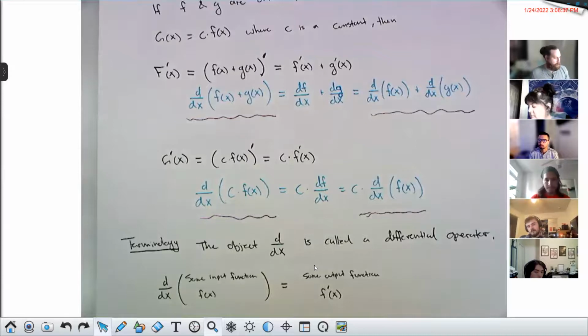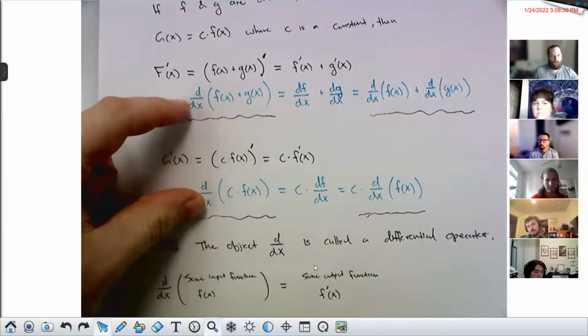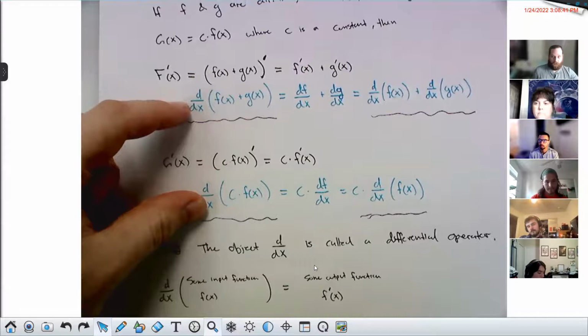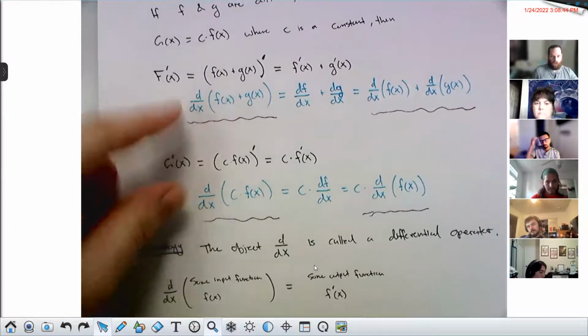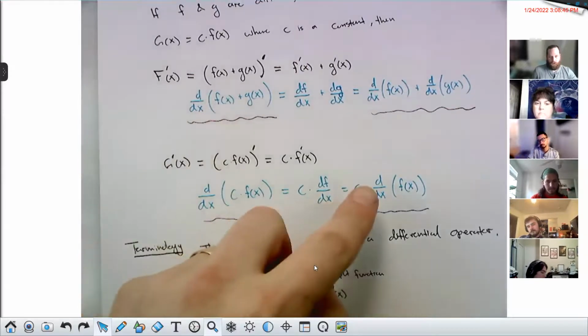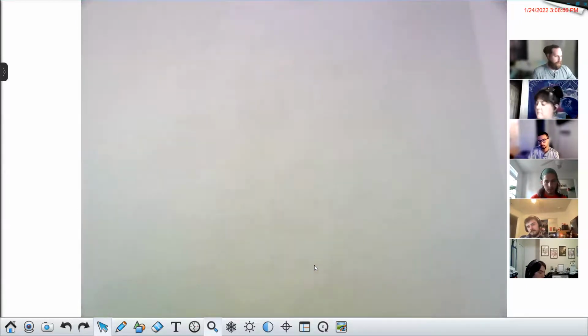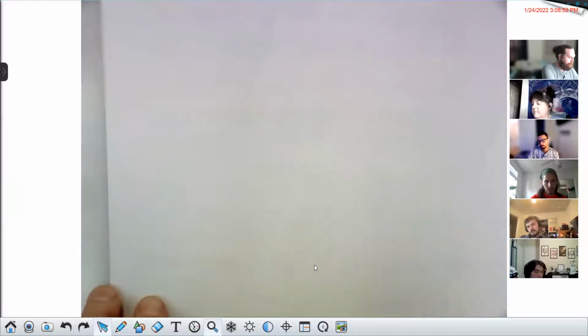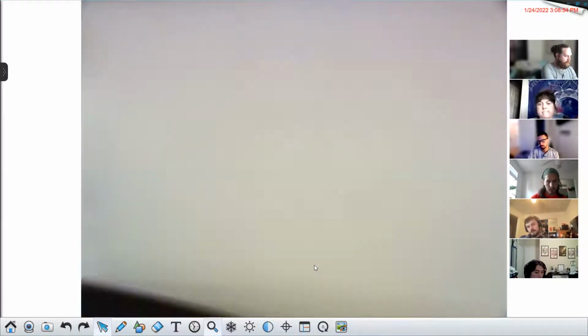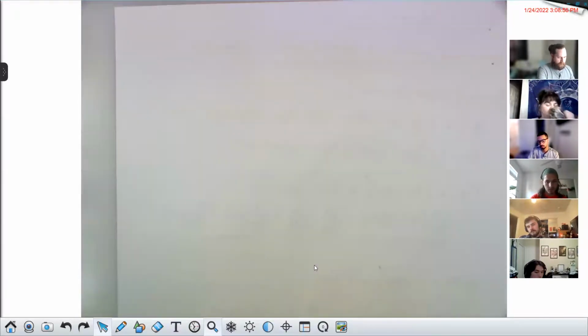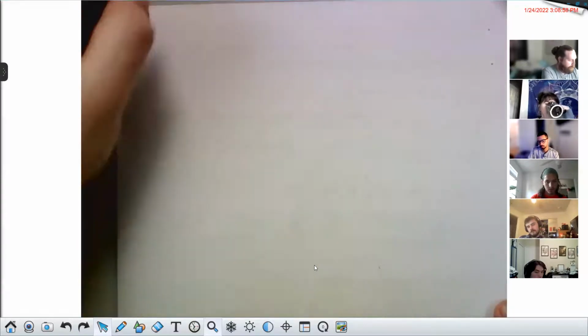So it's a big deal in higher math. It's not a huge deal for us, but you do need to know these rules, right? Derivative of a sum is the sum of the derivatives. Derivative of a constant multiple is the constant multiple of the derivative. That's all. And when you see us use it, you'll be like, oh, that's really simple. So first, let me show you the power rule, and then I'll show you an example where we combine the power rule with that theorem.